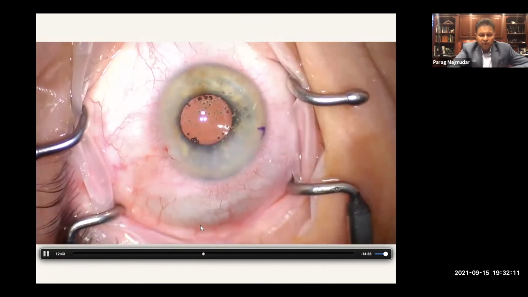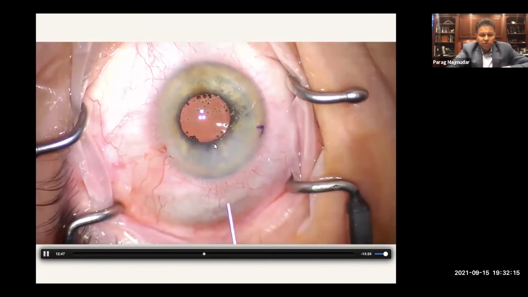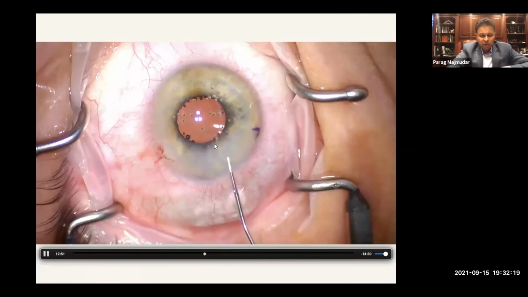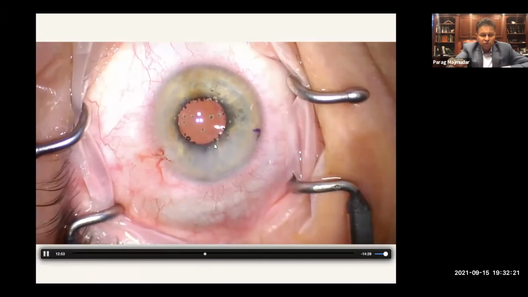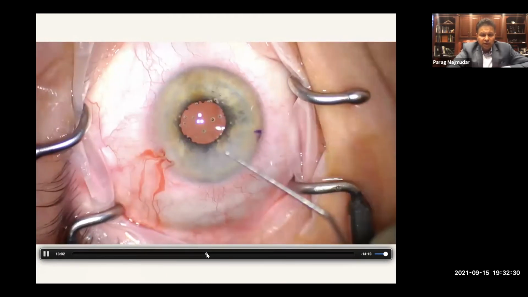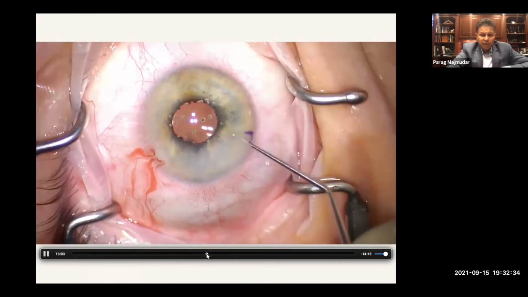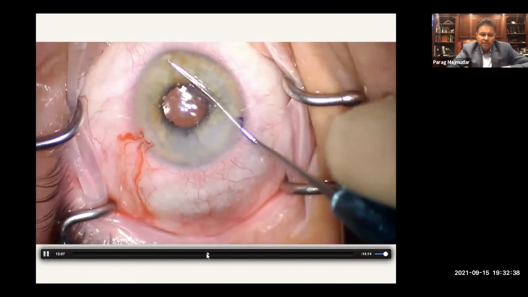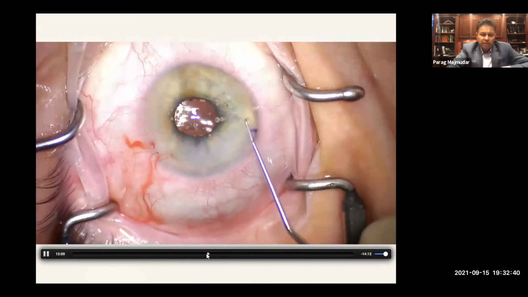Now, try to avoid what I just did here. You don't want to get a lot of air bubbles in there because when you're inserting your graft, any little bit of air bubble is going to be a hindrance in terms of your ability to unfold the graft. The bubble acts as a barrier and you can't get past that. So that's something that you want to remove. But anyway, here I don't care right now because I'm putting in a little viscoelastic anyway. And what I've done is put in the most minimal amount of viscoelastic that you can. And now I'm doing my Descemet or Rexus.